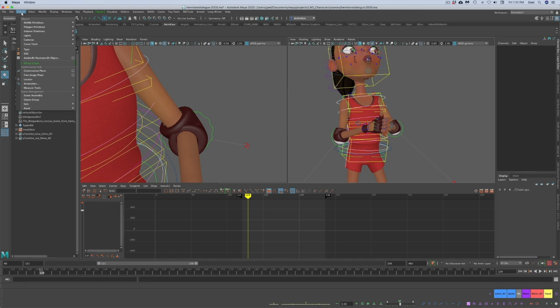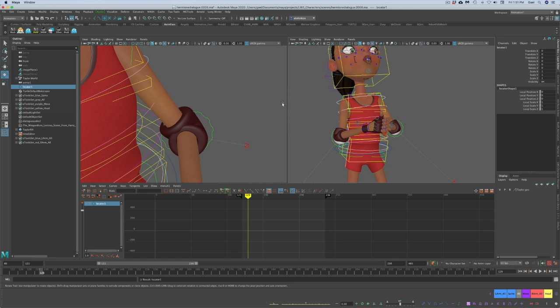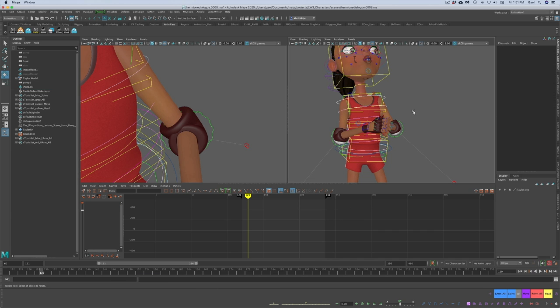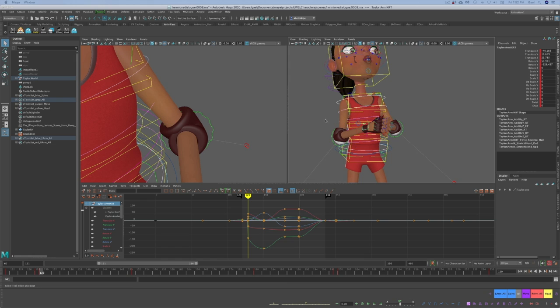So I'm going to create a locator. I'm going to call it L arm Loki. Remember the snap button that I gave you guys, it works just like when you set up constraints. So the first thing I'm going to do is select the IK control on your left arm. I'm going to hit Q so I don't have any manipulator. Then I'm going to command select the left arm Loki, and then hit snap.